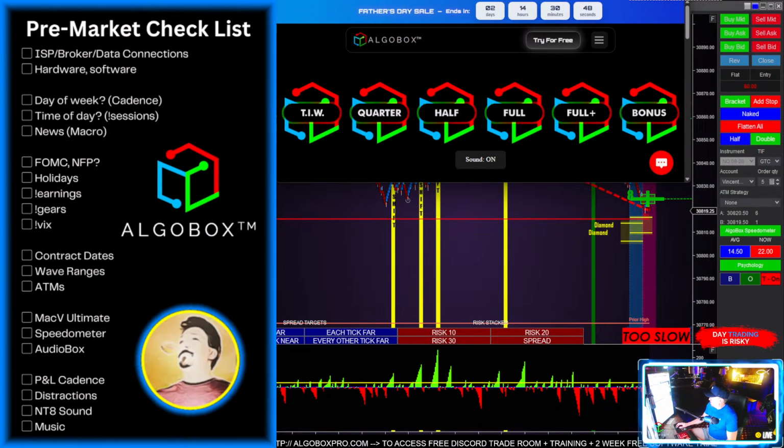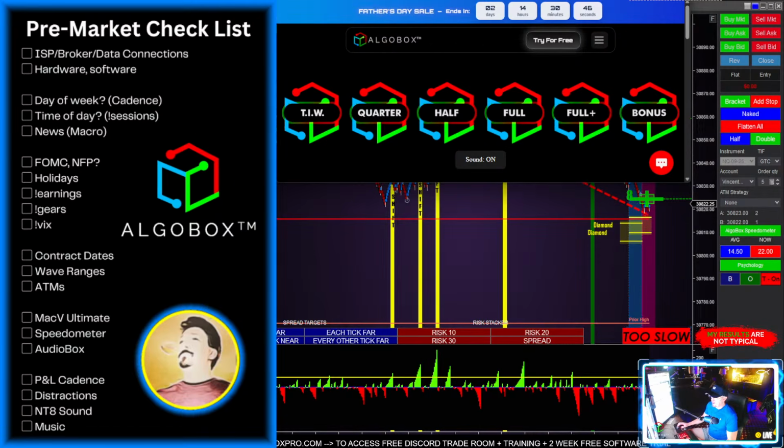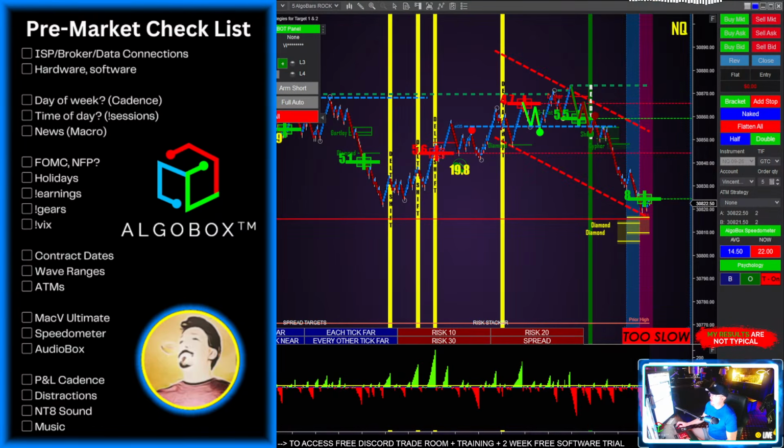Because if you're ever wondering, how are their results so much different than everyone else's? How are they doing so much better? Quite frankly, there is no one else doing better than us. Look around, you're not going to find it. It's the tools, the rules and the setups that we have. Let's rock it out here.